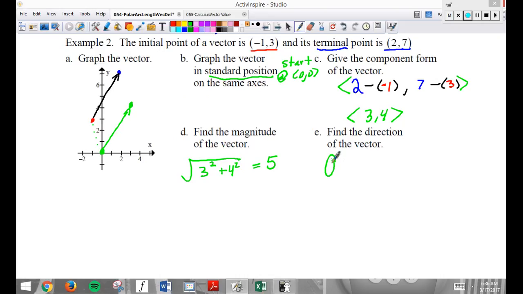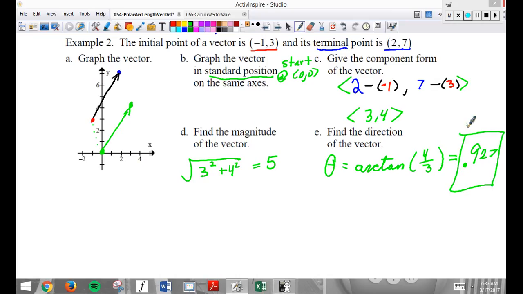Direction of the vector. Theta equals arctan of 4/3. Which you have to do in your calculator. You're not going to have this memorized. Mr. Lawrence, our AP physics teacher, tells the people to memorize the angle for a 3, 4, 5 triangle. And that's helpful, but you guys memorize it in degrees. Don't put degrees there. Make sure you can get that in your calculator.